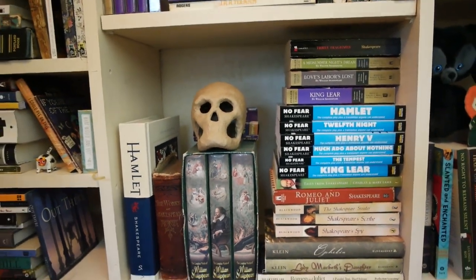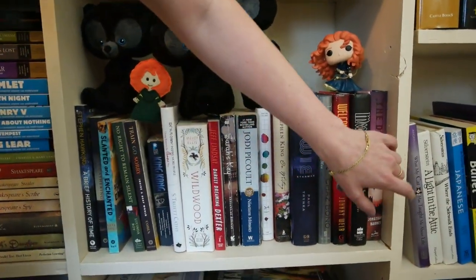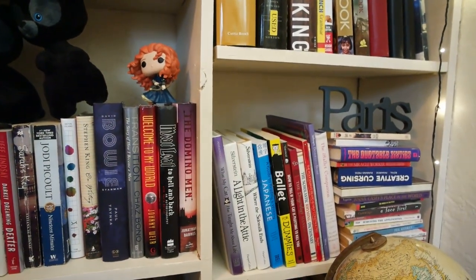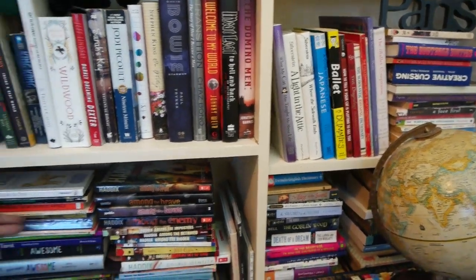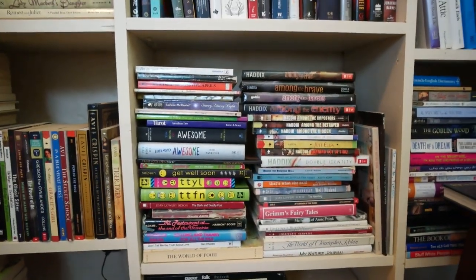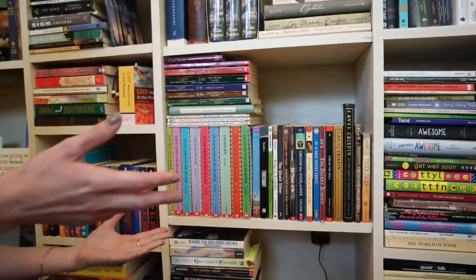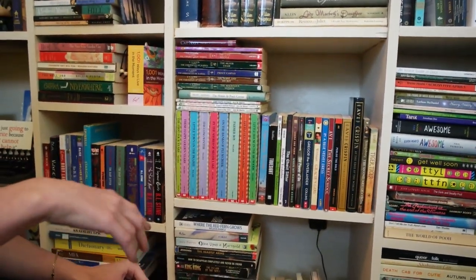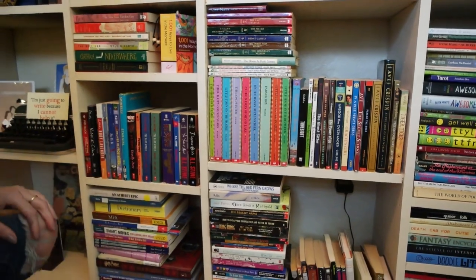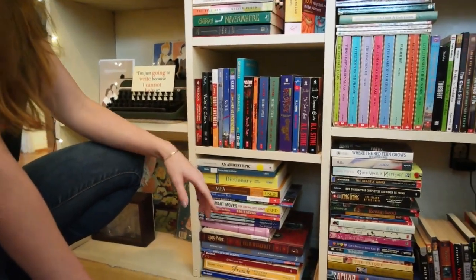And then over here I have some unread books — it's kind of random, I have to admit. I have reference books and then a lot of ones that I had when I was really young. Down here are all kind of old big books, and then I've got my yearbooks. These are ones that I inherited from my mom or my sister. You have all the Little House on the Prairie ones — she used to read those to me. And we've got some school books, some more young adult, and then more adult.